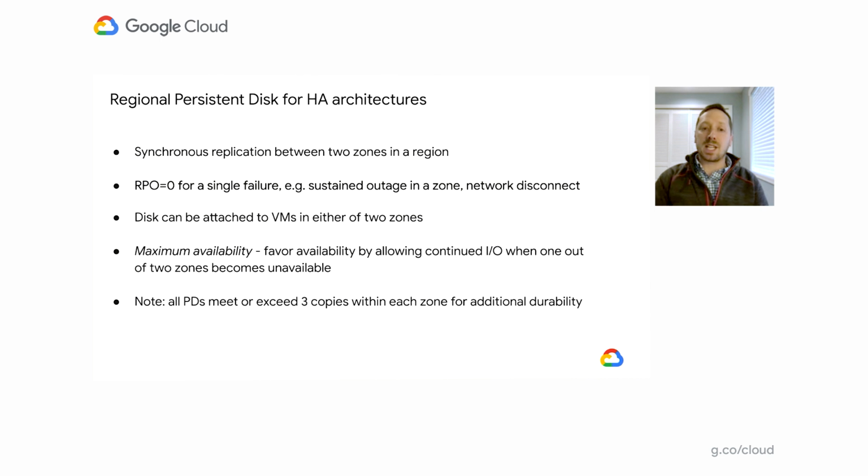This is designed for maximum availability. So what that means is, let's say your failover zone becomes unavailable. We still maintain the availability of the workload in that primary zone. So again, we favor maximum availability, which also means that if you have an outage in one zone, let's say in your failover zone, your data is still running and intact with no data loss in your primary zone, but you'll want to take some mitigations. We keep your workload running even when one of those zones goes down.